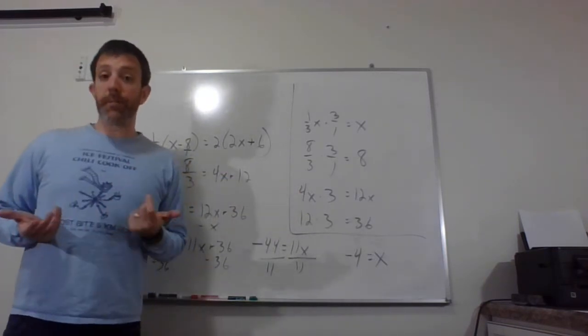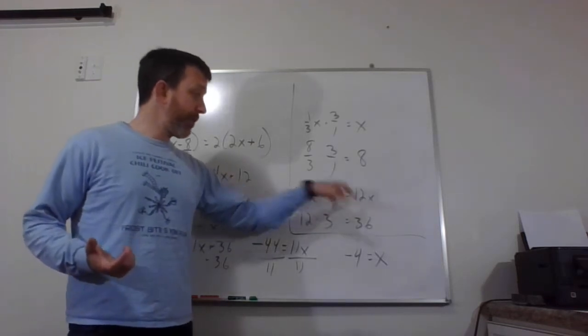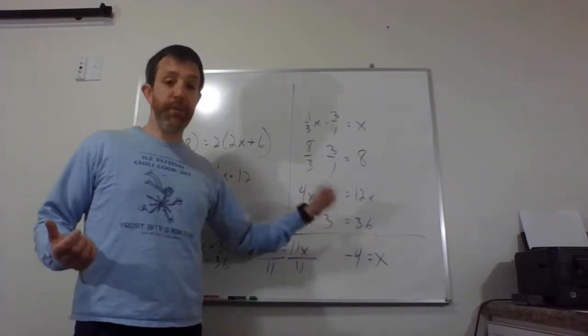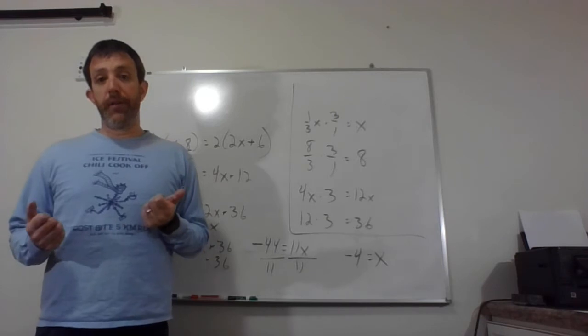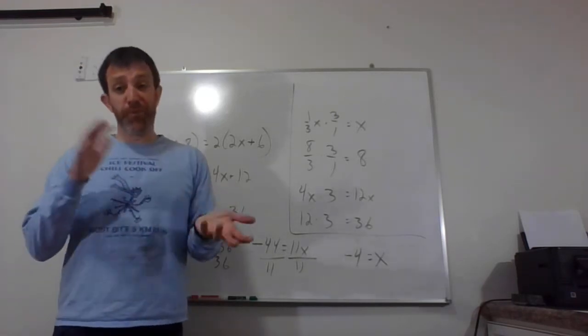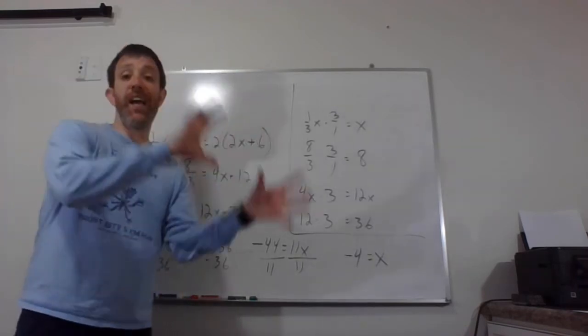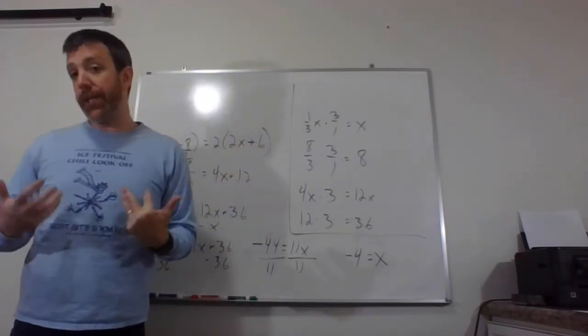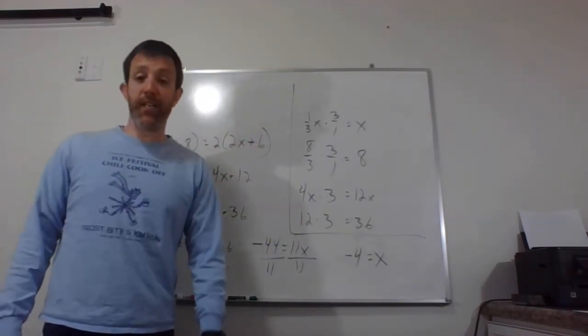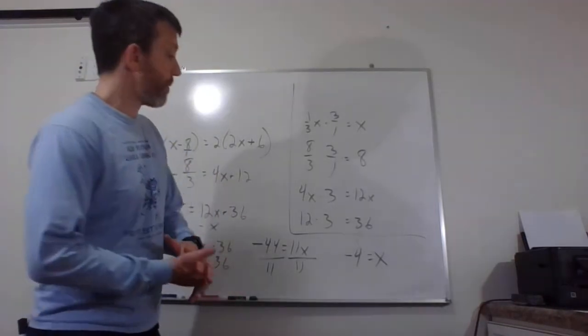Now, those are nice to multiply by 3, right? 4 times 3 gives me 12x, and 12 times 3 gives me 36, but I have to do it. If I don't, I've ruined the equal sign in the middle. Okay? Only by multiplying everything on both sides by 3 can I guarantee that that equal sign still works.